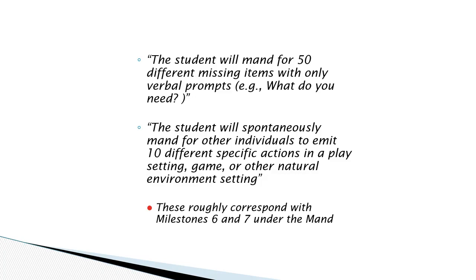These two goals roughly correspond with milestones 6 and 7 under the Level 2 Mand milestone. These are both good and rigorous goals for our students. But what are they missing? Thinking back to previous trainings on goal development, what do these two goals need before going into the IEP? They are missing criteria and alignment.